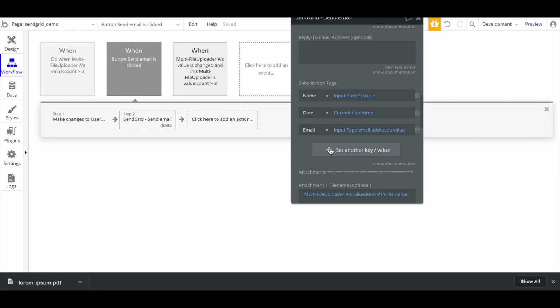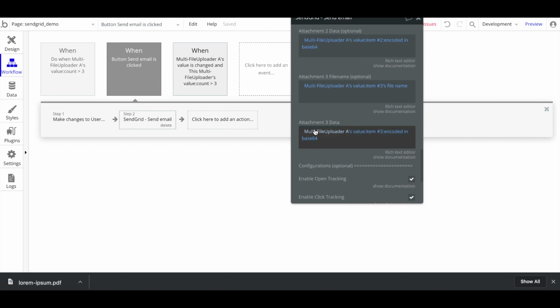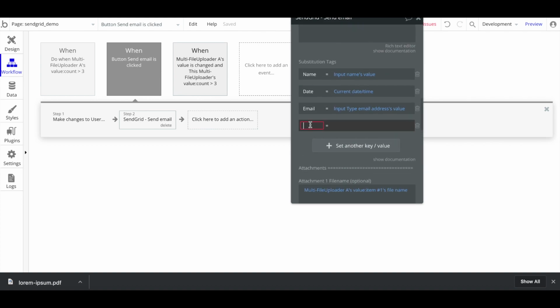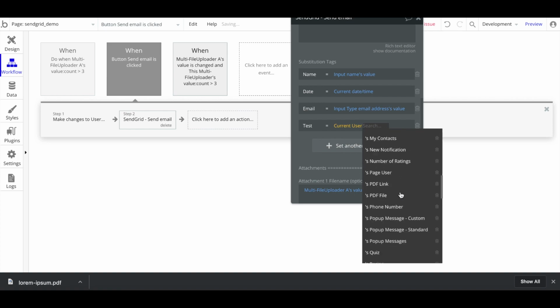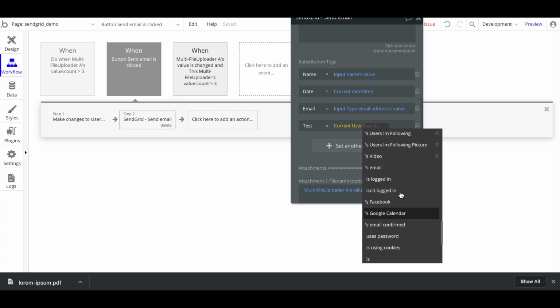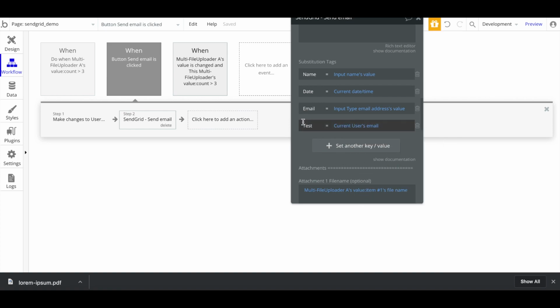You will create those names, and I'll just create one here. I'll just call it test, and then you can assign it whatever value you want, like current user's email, for instance. I just type this in, and you'll need to do the same thing for your template.